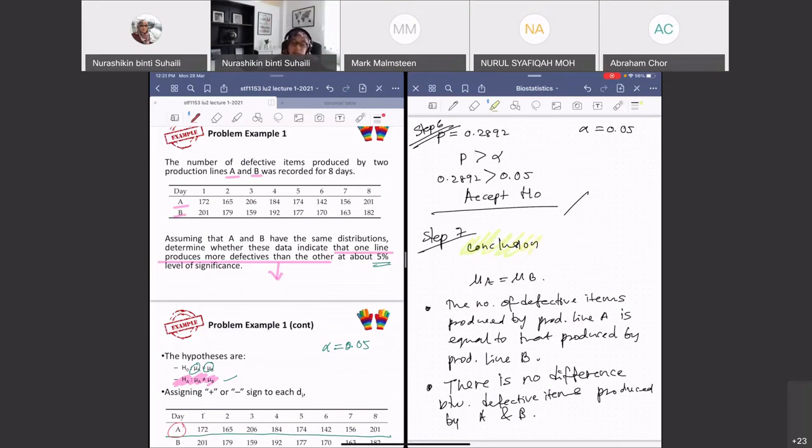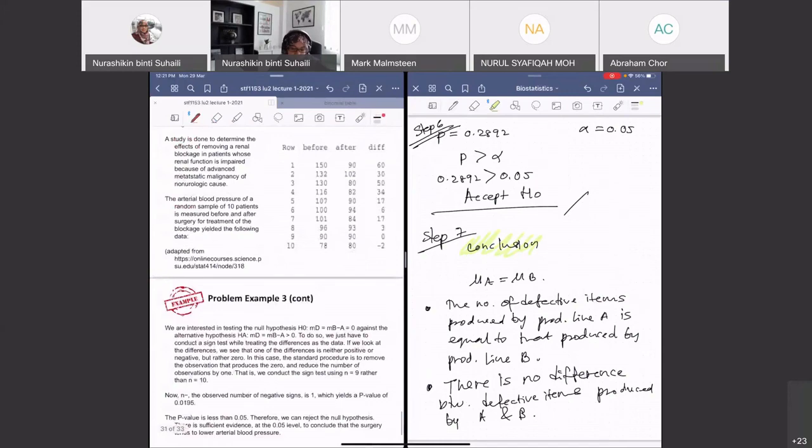Yeah? So you relate back to your experiment. What are the things that you are analyzing? So that makes sense. Yeah, and this is what you have to apply in your research writing, in your FYP, final year project, when you are in third year. So you write the thesis, you have to write proper conclusion. You cannot say just accept, I do not know what's your alternative, what's your null hypothesis. Okay, so that's why this final step might not look important, but it's actually very important.